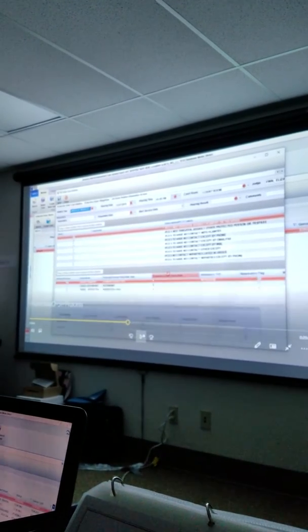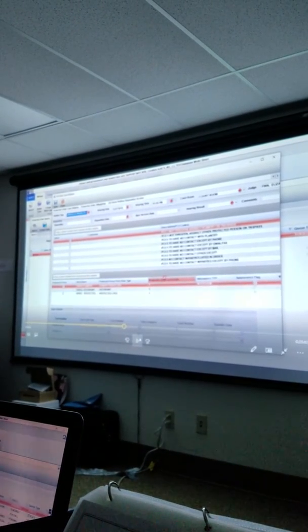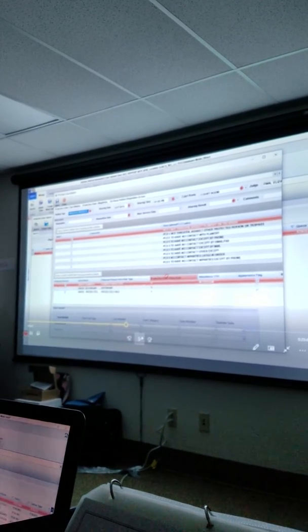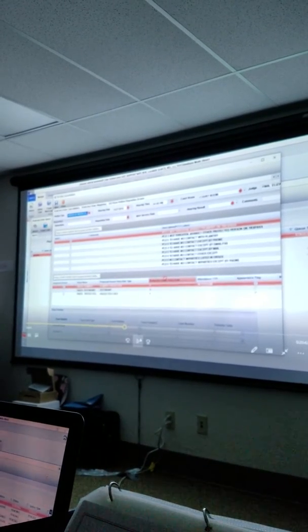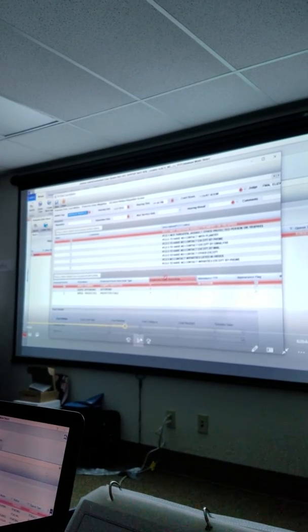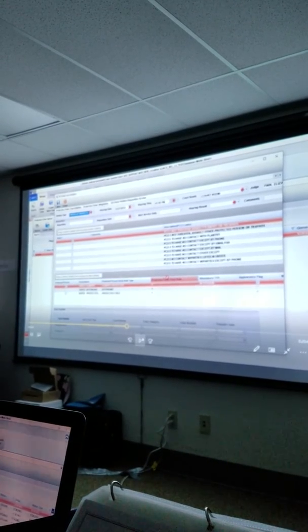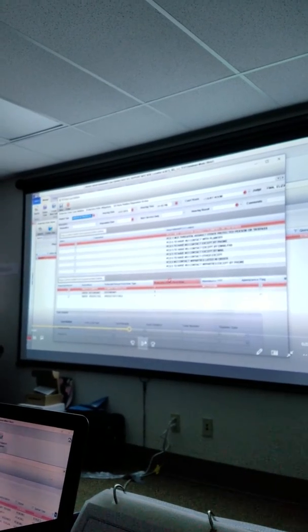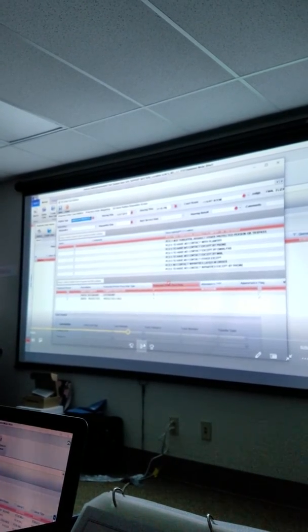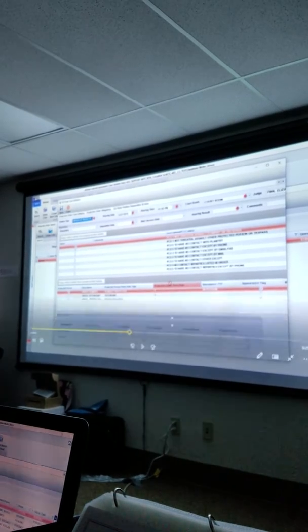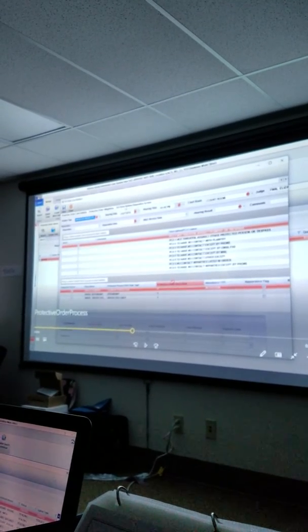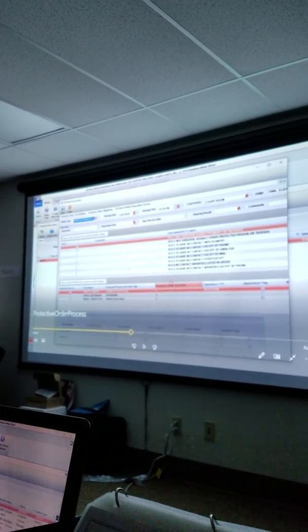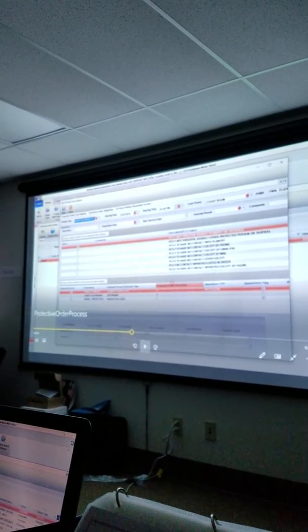Real quick, in the training environment, because we don't have internet access, as soon as you get your case number and say okay, you're going to get an error message, something about transmittal. That's it trying to write the case number back to AZ Point. So you're just going to click OK. That's just for training because it doesn't have access to the internet. And then you'll just have to manually click on the ex parte petition disposition screen tab. Keep that in the back of your mind when you do that in a little while.